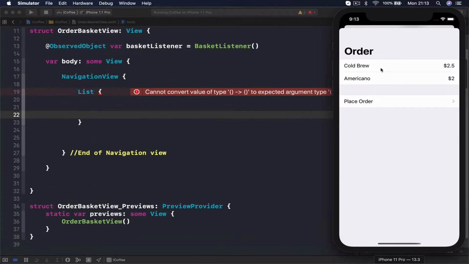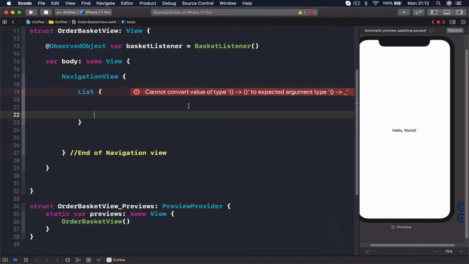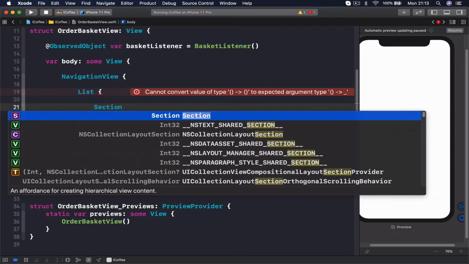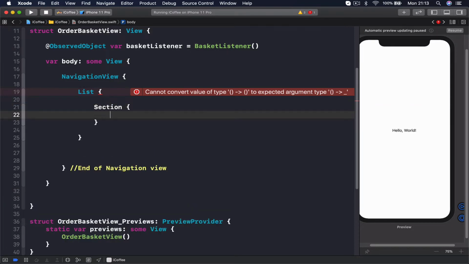First section is the top part where we put our items that are in our basket, and second section is like a link if we want to place the order. So I'm going to create a section. Let's put here end of list.